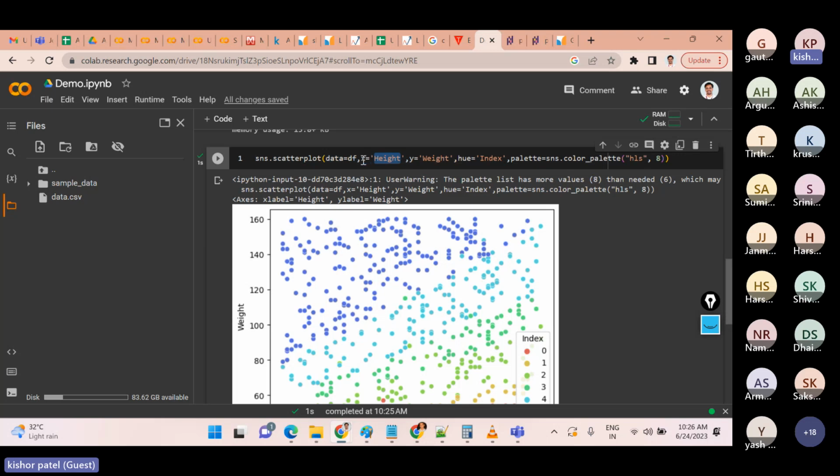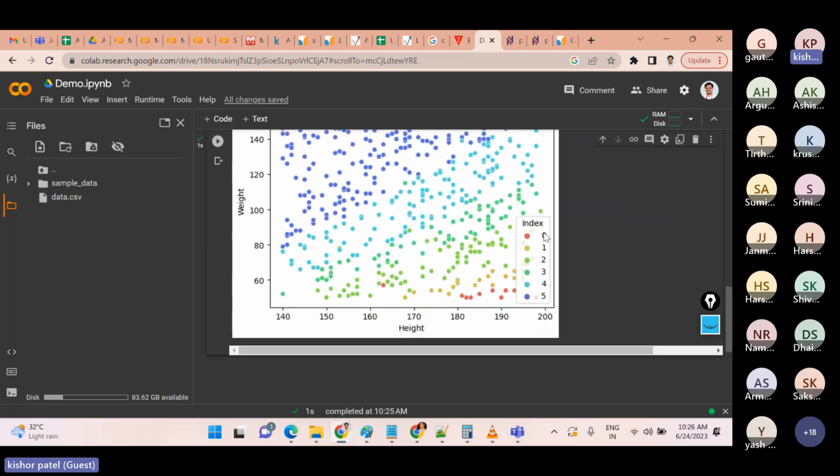We are saying the X column is height, Y is the weight column, and these columns are available in this data frame df. So we specify the data frame, we specify x, y, and we say hue, which means the color, right? We are saying for color use this column's values. There are 5 different classes, so it chooses 5 different colors actually, and we are able to see those types of points.